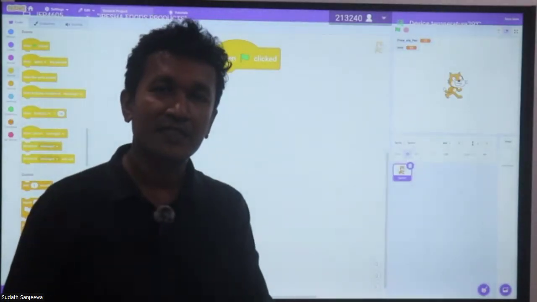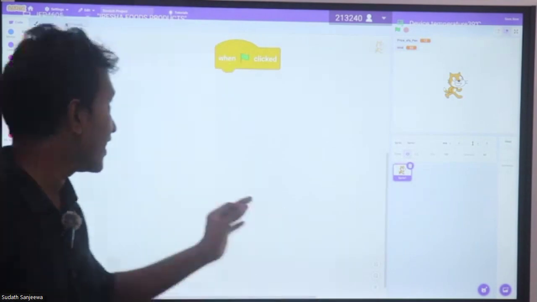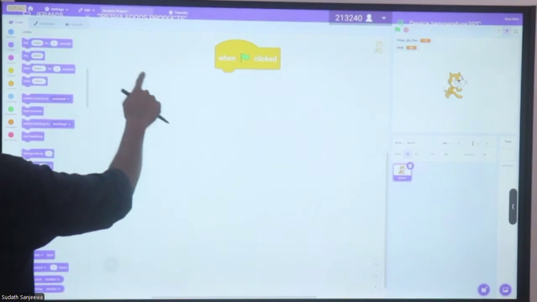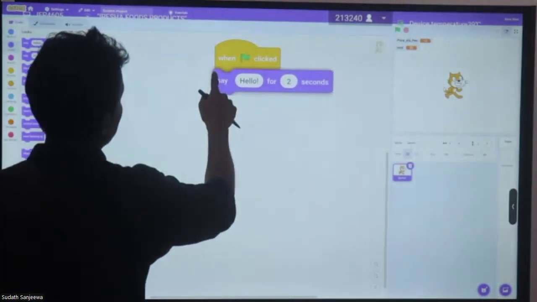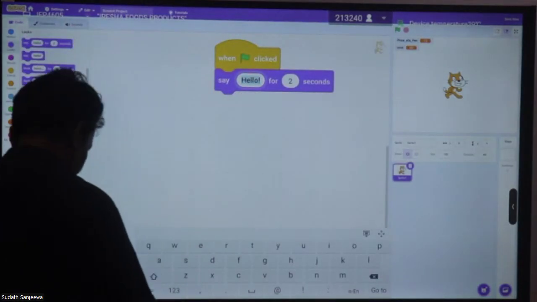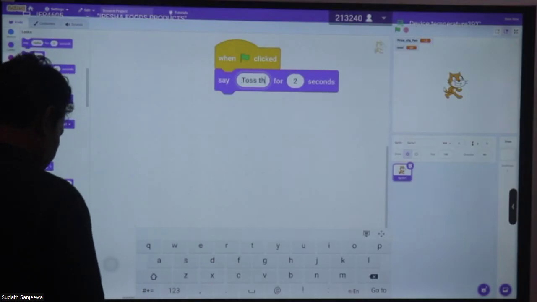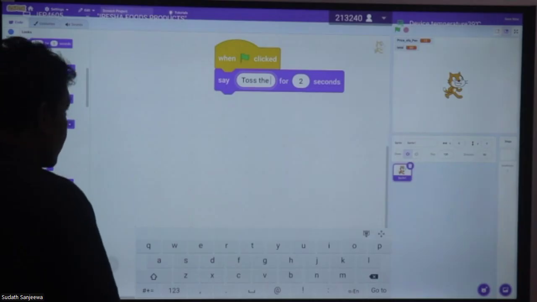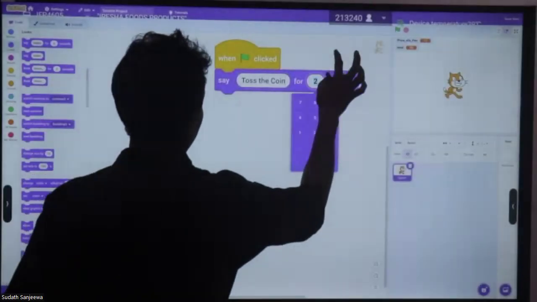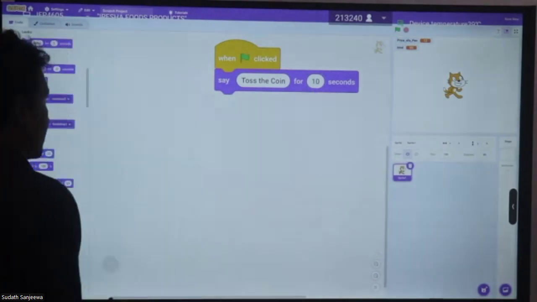Just a message, not expecting an input. Then I can use the say command, which just displays a message. I can give the message as "Toss the coin" for, let's say, 10 seconds.